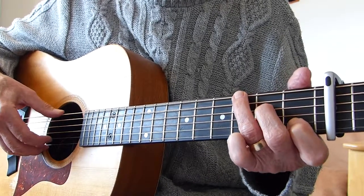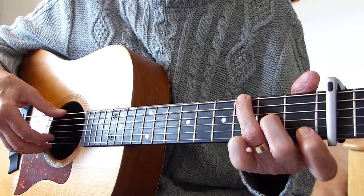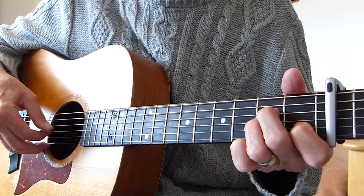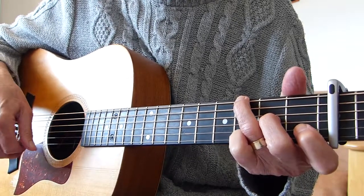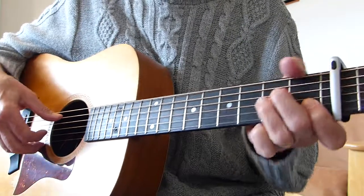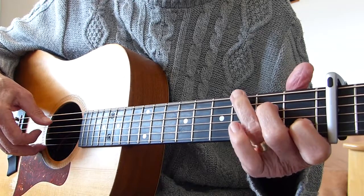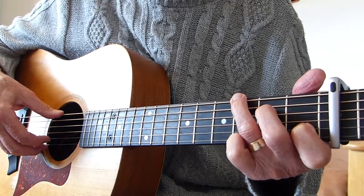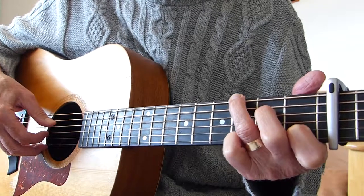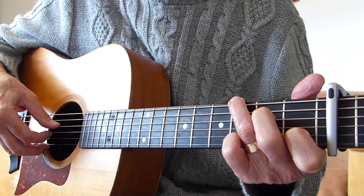If you want to play it their way, it sounds like this. I don't think that's right. I can't even play it. I think it should be... Okay, so I'll do that slowly, the way I play it. It says, as written, the first half is correct. Then move that finger up to the third on the sixth, then play third on the sixth, first on the second string, whilst holding that shape, fourth string, third string, sixth string, second string, fourth string, third string.